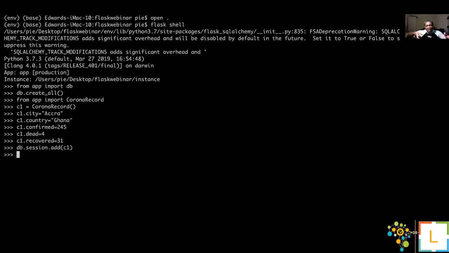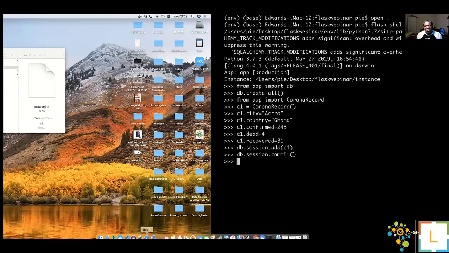So now our terminal has opened the connection to SQLite, and it has C1 in memory. But for us to instruct it to write it into the database, we say db.session.commit. So now we have one record inside our database. The record is so small, it doesn't even change the size of the SQLite file, but it's actually in there.